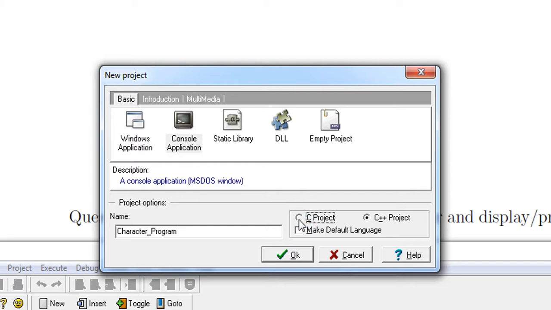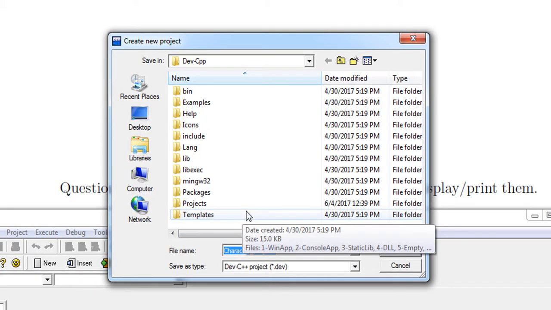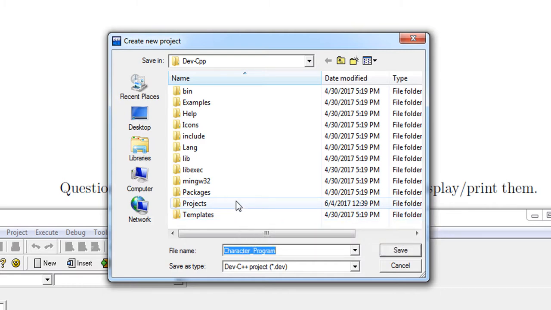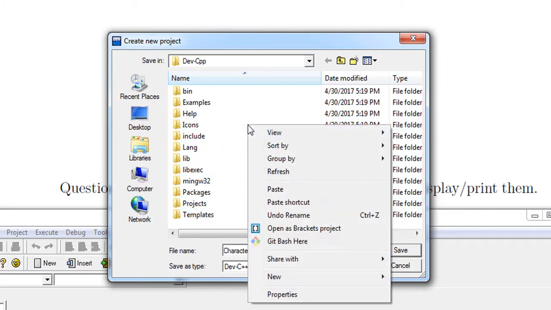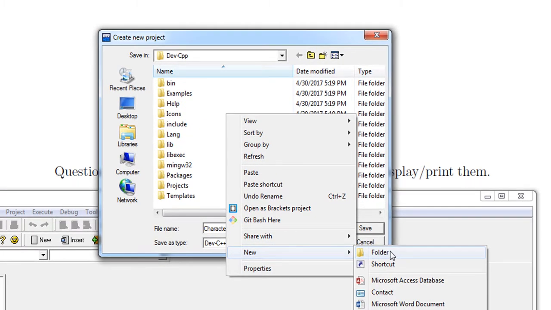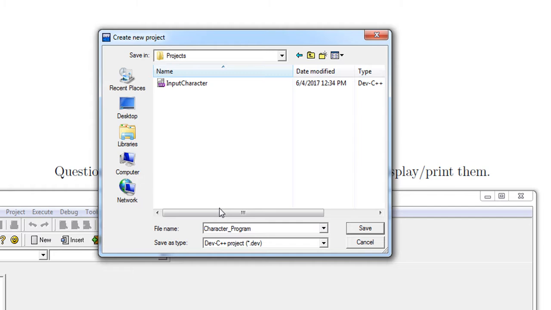Check the C project and click on OK. It will pop up and ask where you want to save your project. Here I have a project folder. You will not have one, so create a project folder by right clicking, going to New and then Folder. Then I will click on it and save it.